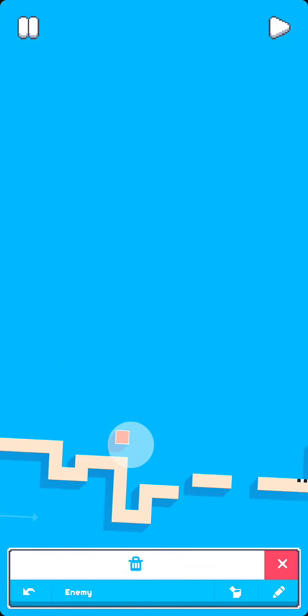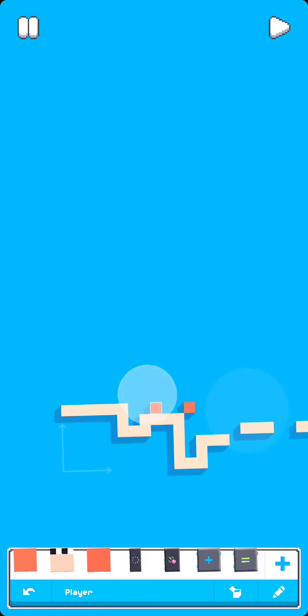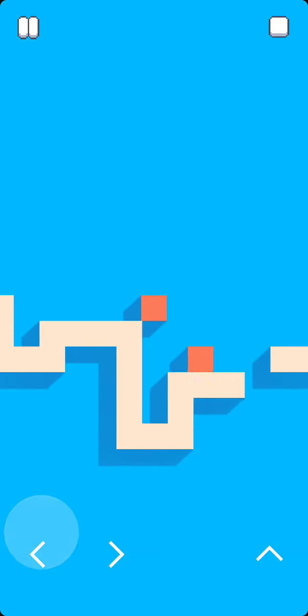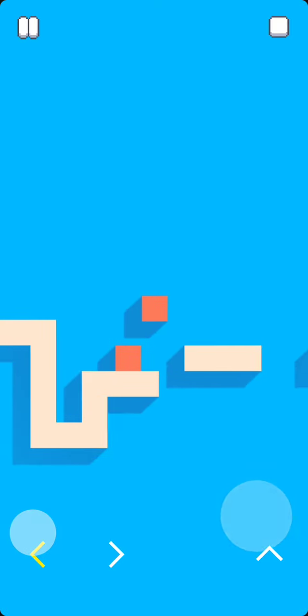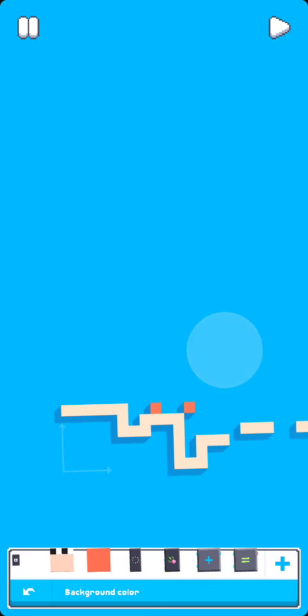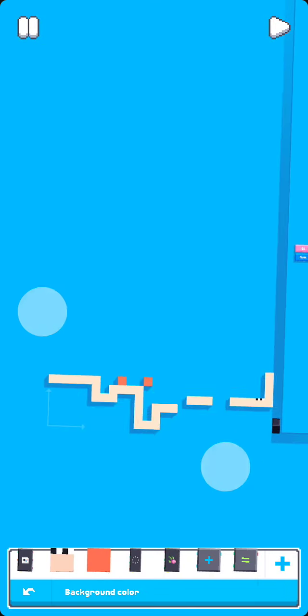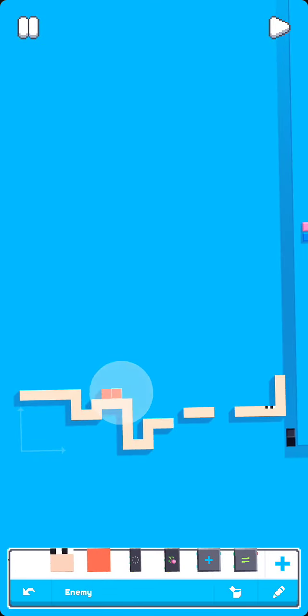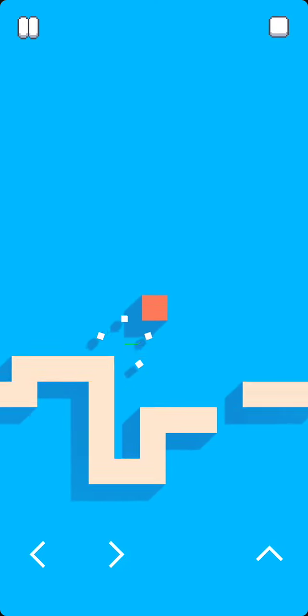And I'm gonna place the enemy closer to not have to wait that much time. So let's see, come on. And he doesn't actually fall because he first changes direction before falling. Well, we're gonna leave it like that for the enemy because it's honestly enough for your first project.